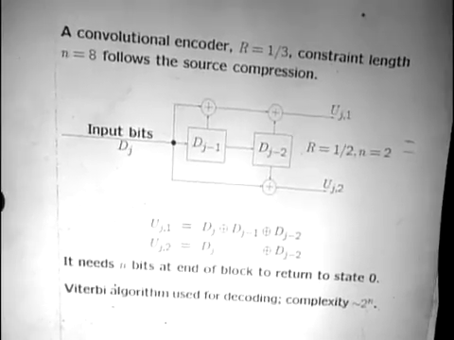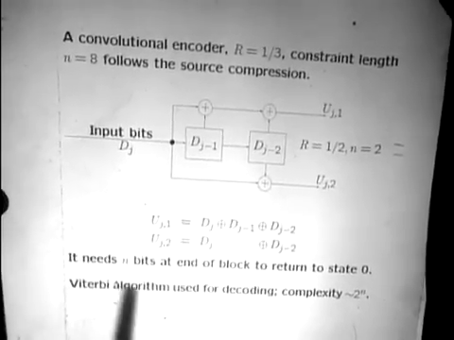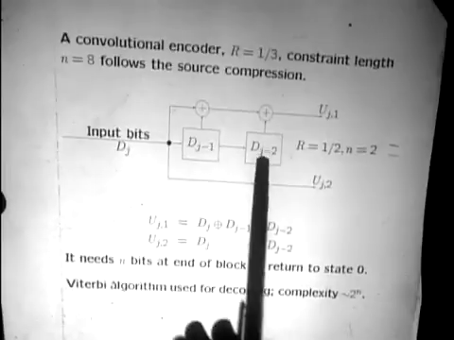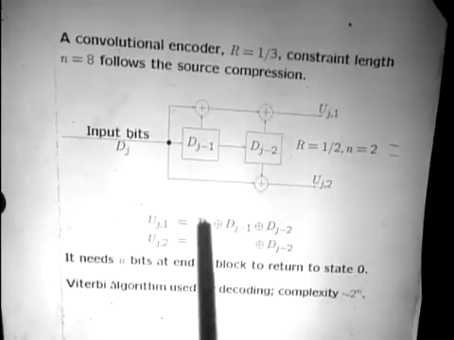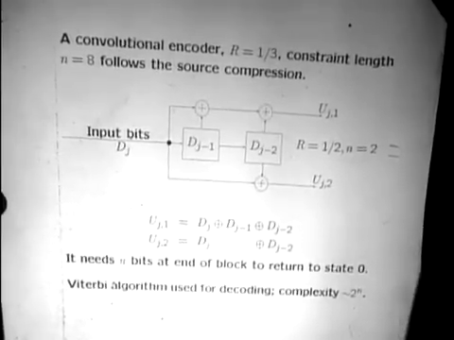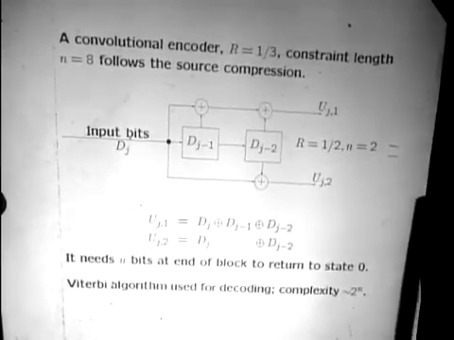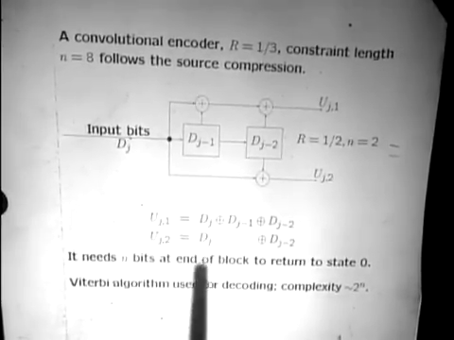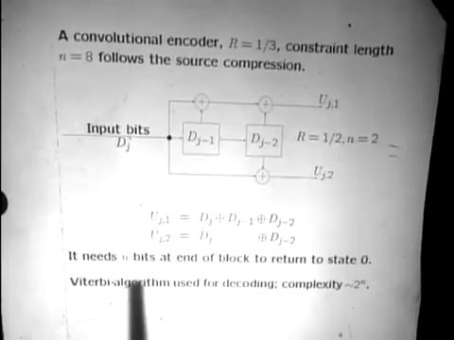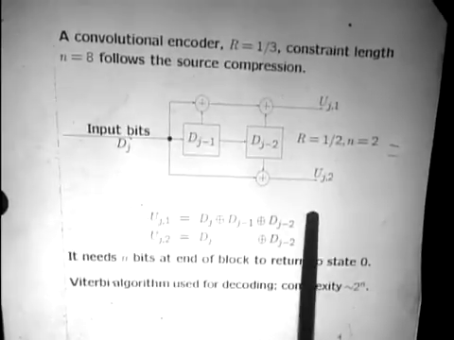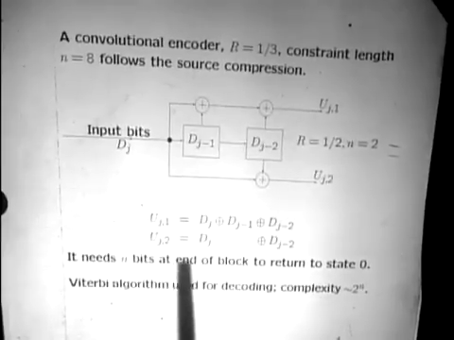If you think about it a little bit, as you increase the constraint length, the number of possible states that you have is going up very, very rapidly. Okay? So if you have a constraint length of 8, which means 8 binary digits stored there, you have 2 to the 8th different states, which is 256 states. If you added 1 more bit, well, it turns out that because of the way the decoder works, if you added 1 more bit to this block length, it would multiply the complexity of the decoder by a factor of 2.